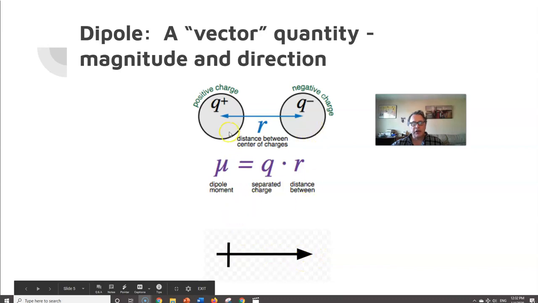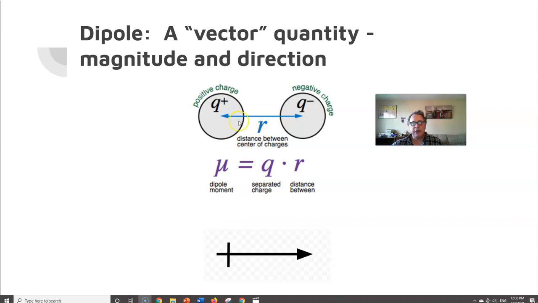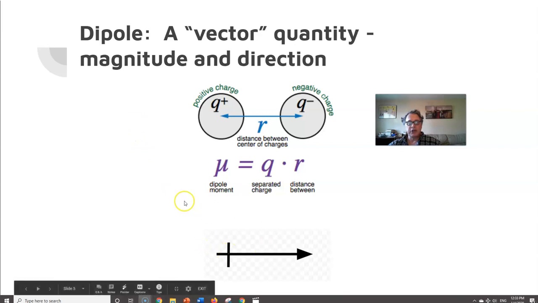And remember also that these do not have to be complete charges. They can be partial charges, right? Because we are primarily talking about covalent bonding in all of these discussions of intermolecular forces. Because we're talking about covalent bonding, we don't have pure charge separation as you do in ionic bonding. You have partial charge separation, right? You have polar covalent bonding. But this notation still applies.